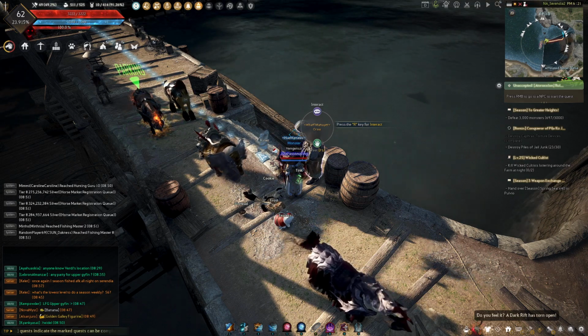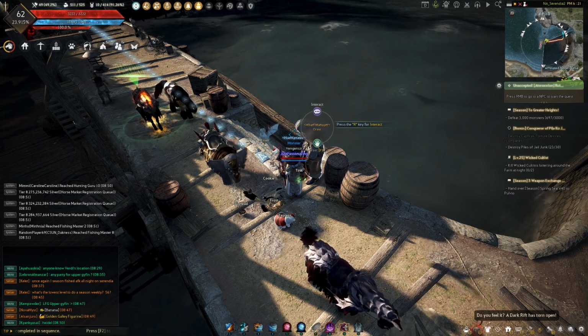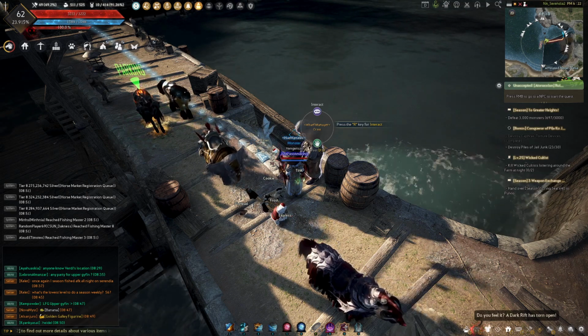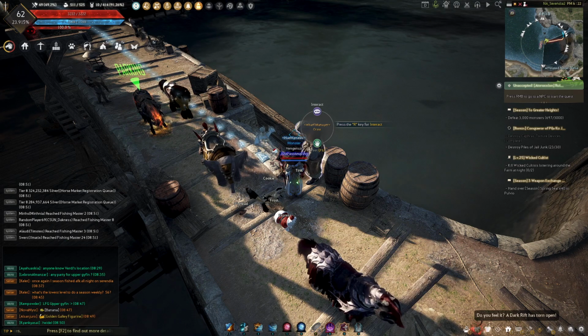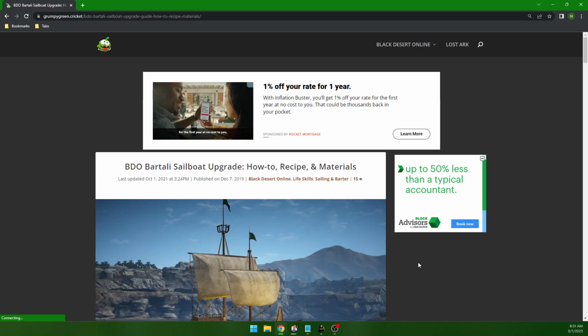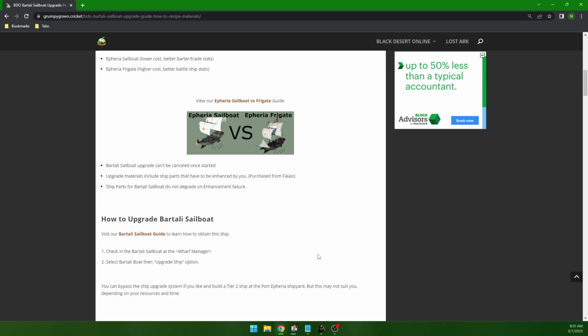I think this is what I want. Drag this up here. Let me switch over so you all can see. I know it's kind of a pain. I started out with a Bartali sailboat. I got it through a quest. It's a tier 1, and it's a small boat. Of course, it's repairable. It's not like the other boats that have durability, but they don't break.